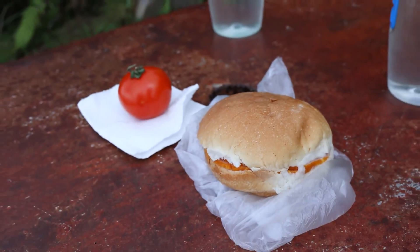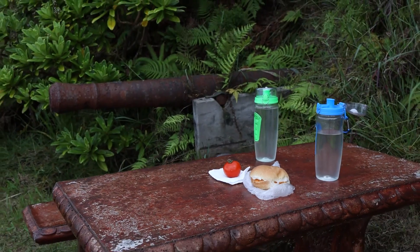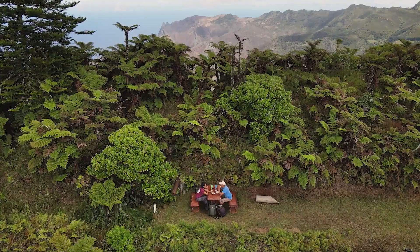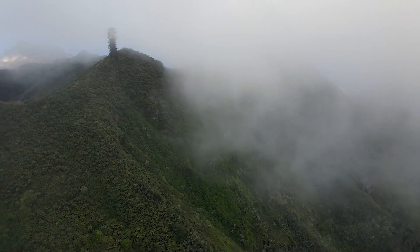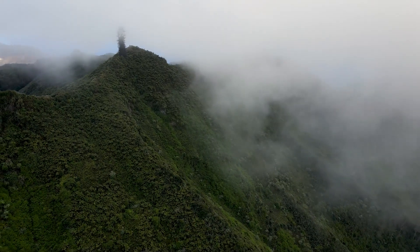Even something as simple as seeds from your packed lunch could have a detrimental impact on this fragile habitat. Eat lunches in the hut or picnic areas provided, and ensure you bag up any remains and litter to take home with you. Help us protect the Peaks National Park cloud forest habitat and safeguard this special place for generations to come.